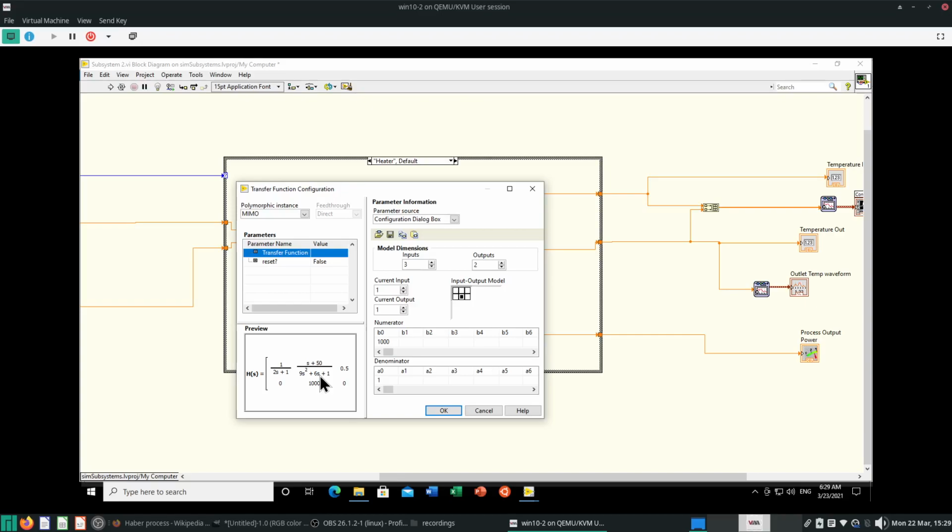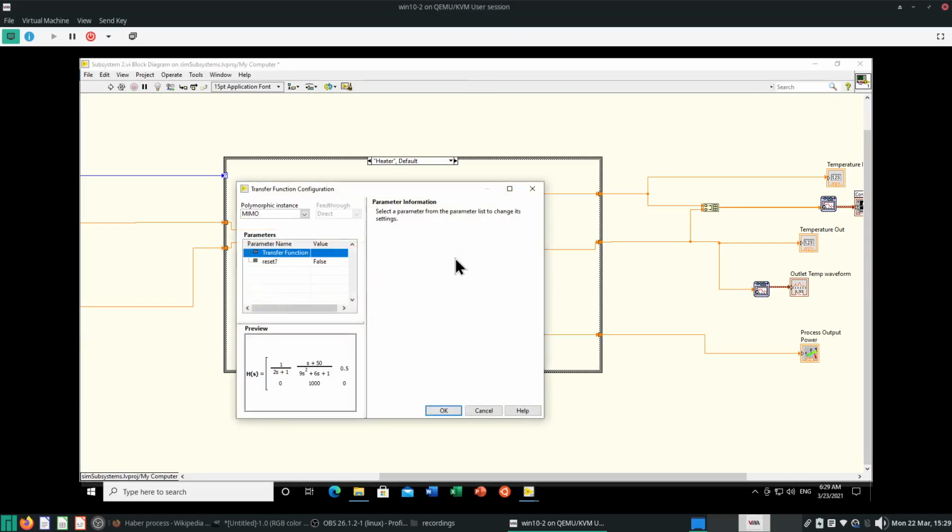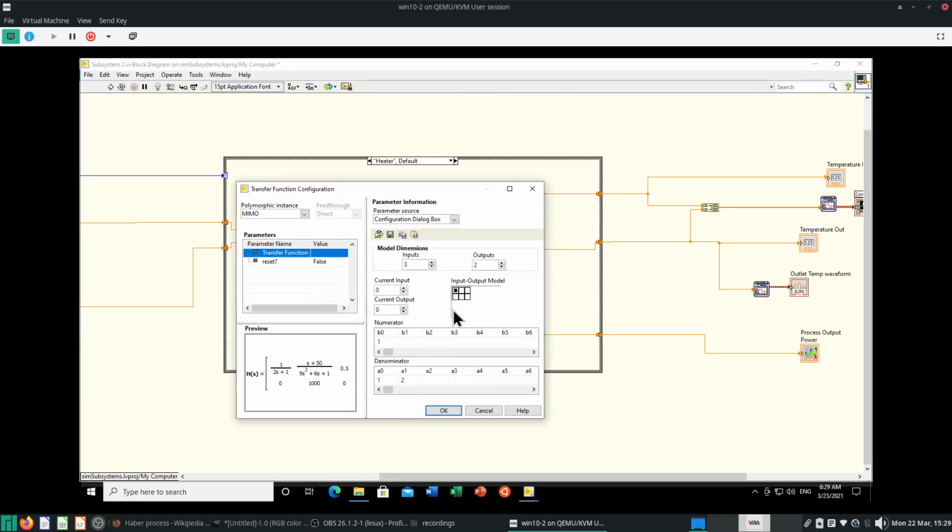It can be more, it can be less, doesn't really matter. Okay, so that's how the model looks. This model is going to put an array out, and there are two outputs that you need to get. The first output is called output number 0. Output number 0 is whatever transfer functions you have on your first row over here. Remember that output number 0 is whatever transfer functions you have on your top row.